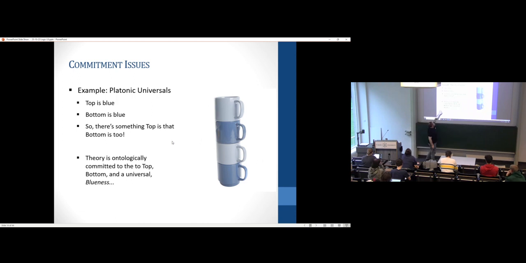So importantly, though, it's very important that we phrase the last claim the way that we do. There is something that top is, that bottom is too. And by saying there is something, how do we understand there is something? What do we use to express that? You remember? It's the extension.